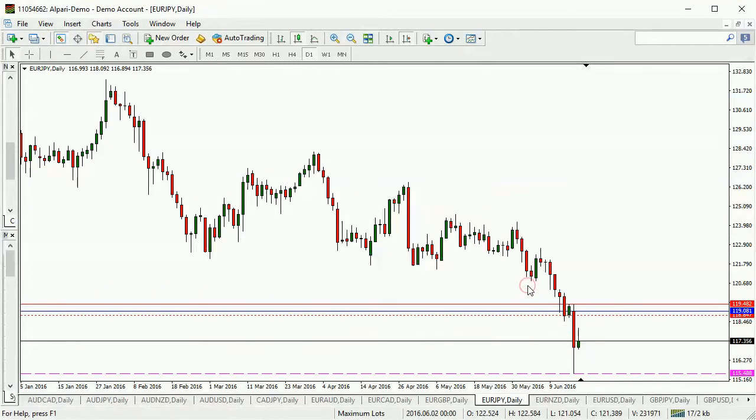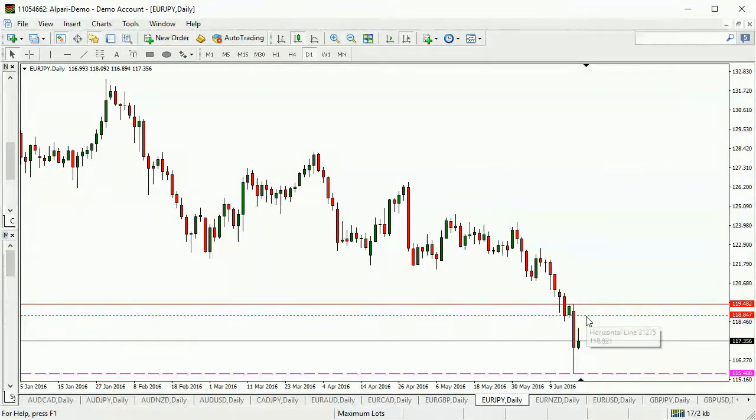So I'm going to take this off now to stop any confusion. So this is now the supply level which we've got, and this is demand down here. I'll just mark on because that's where price turned. So there may be reversals from this area here, but I anticipate price to go down further. Okay, those are the main two showing opportunity.